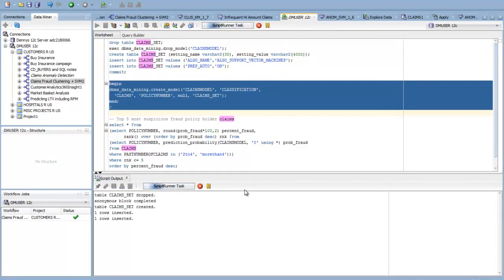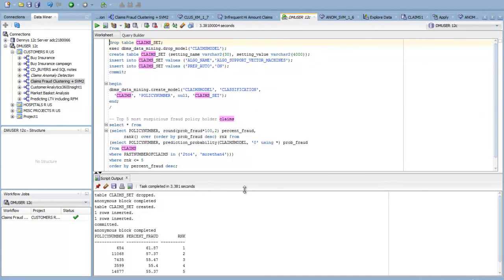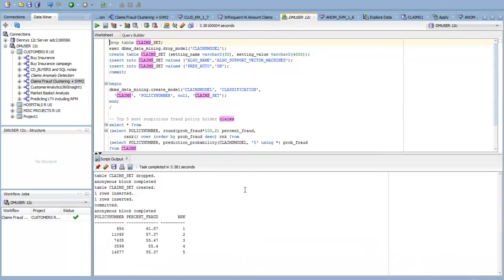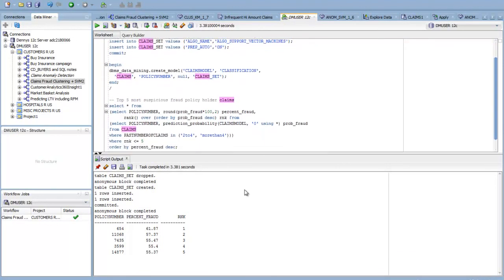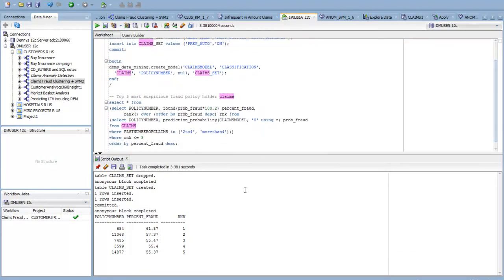It's building the model on about 20,000 records and about 25 attributes, and voila, it built a model and then used the model to sort those records by likelihood of being anomalous, not necessarily fraudulent, but we think they stand out for the same sort of reasons I showed before. And all this can be easily automated. I can send this script off and schedule it or run it however I want.